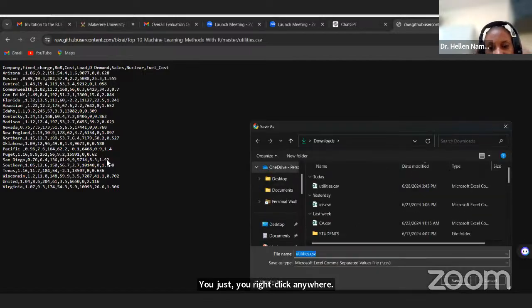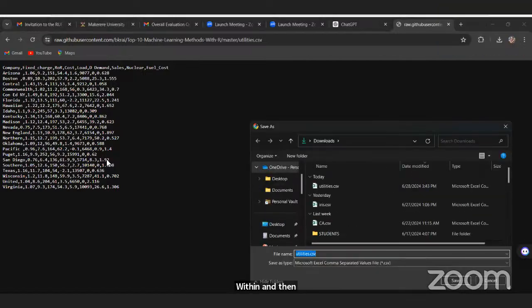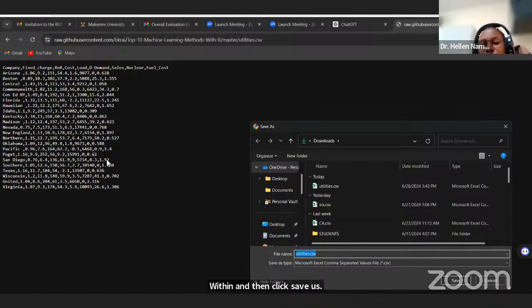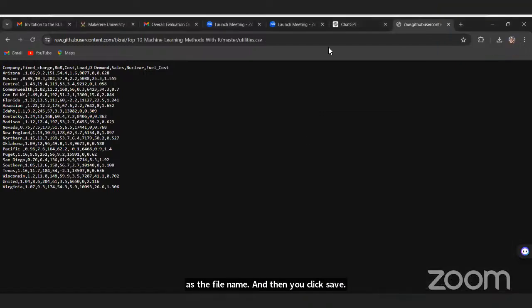So when you click Save As, it will give you an option of saving as a CSV. And then for me, by default, it is giving me utilities as the file name. And then you click Save. When you click Save, you're going to come up with an Excel, a CSV file. Are you getting that?